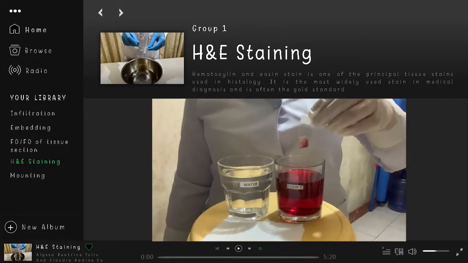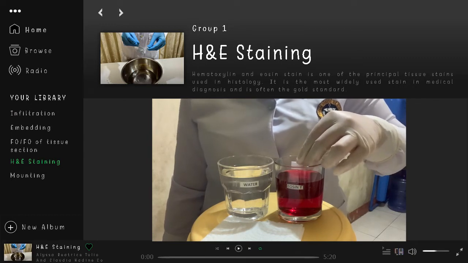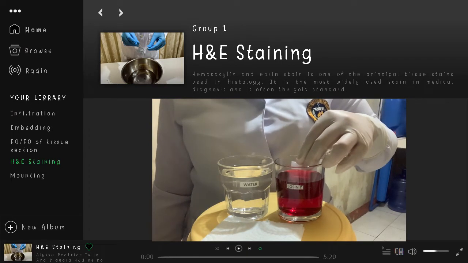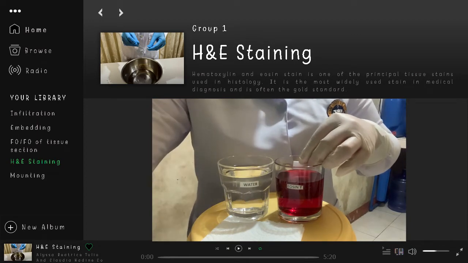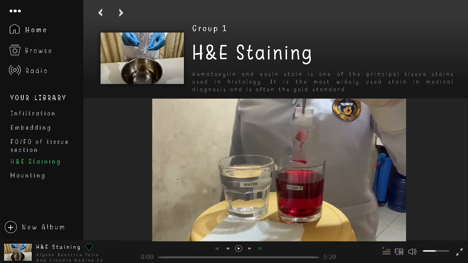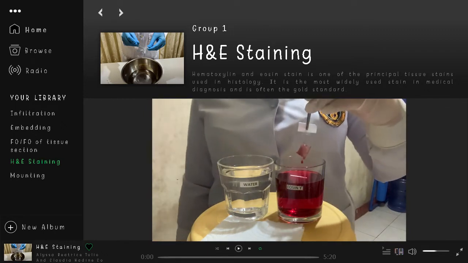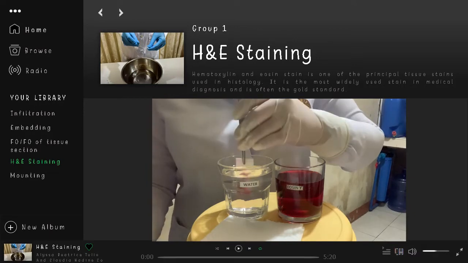In here, we will stain slide with eosin Y for 1.5 to 3 minutes. We will drain excess stain, then rinse well with water and drain excess water on paper towels.